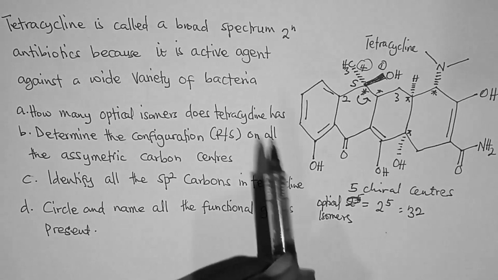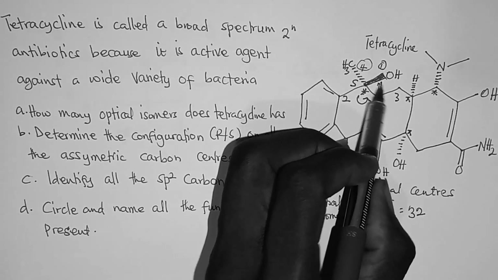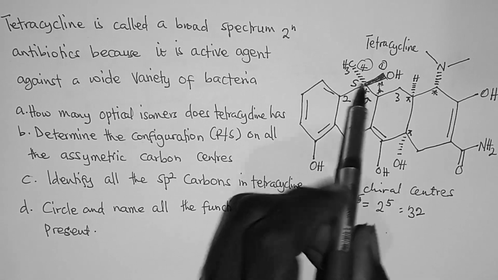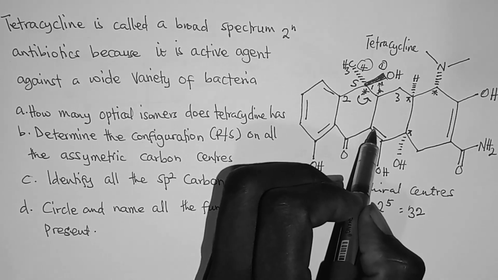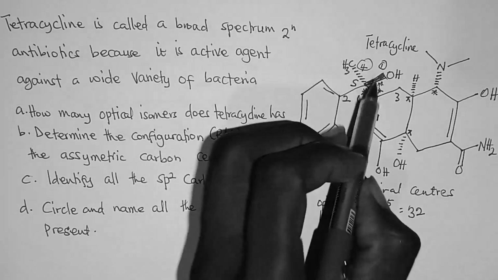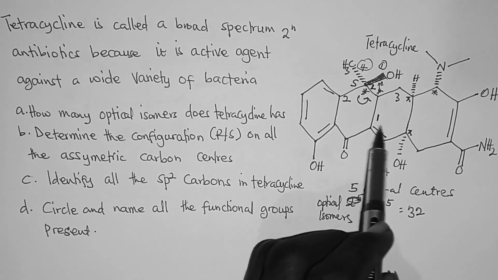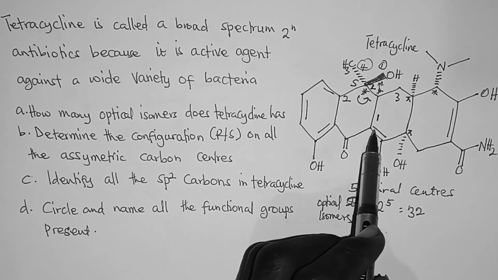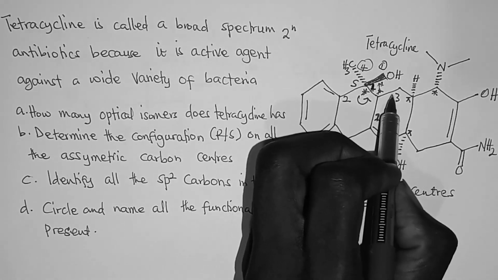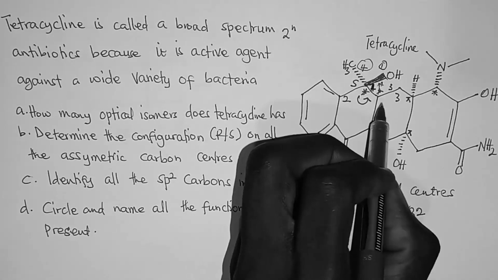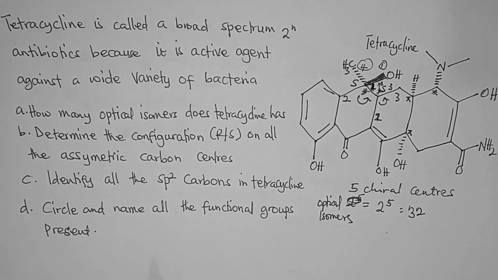Let's come to this one. You see that there is a proton here. So this side is a 1, and then this is 1, and then this is 2. This side is 1 because this carbon has a double bond, so we'll give precedence to this carbon. This is number 1, this is number 2, and then this is number 3. So it is going in the anti-clockwise direction, and therefore this carbon is also an S.